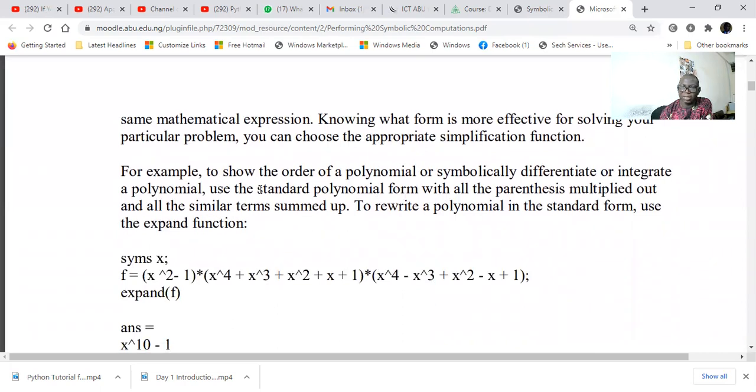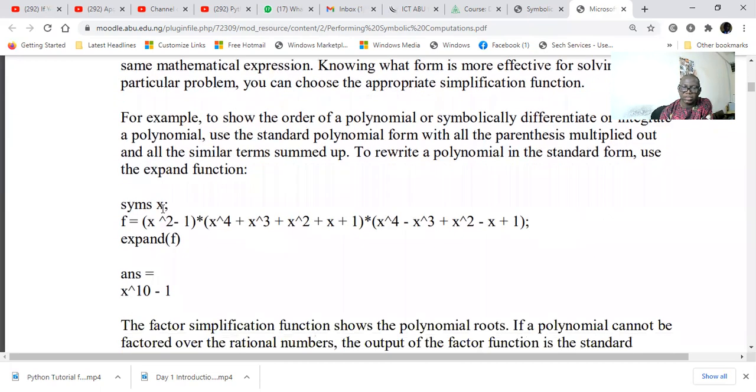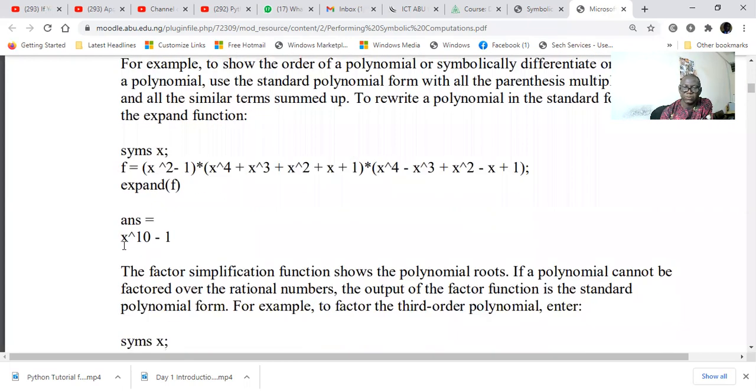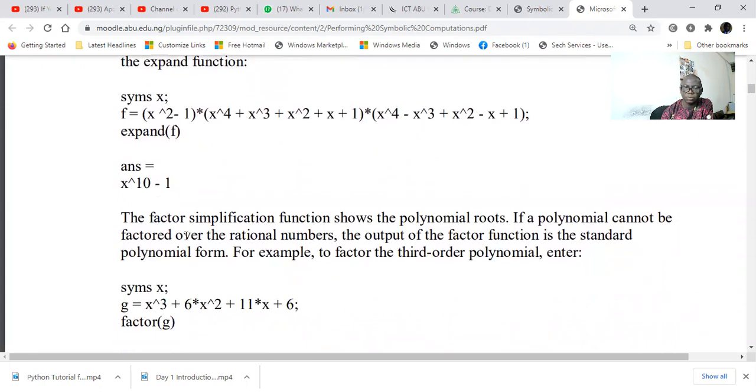For example, look at this. To show the order of polynomials, symbolically differentiate or integrate polynomial, you can use standard polynomial form, and then we have this. Look at this, sym x. So it has changed x into a symbolic variable, and then you now say expand f. This expansion gives x raised to power 10 minus 1.